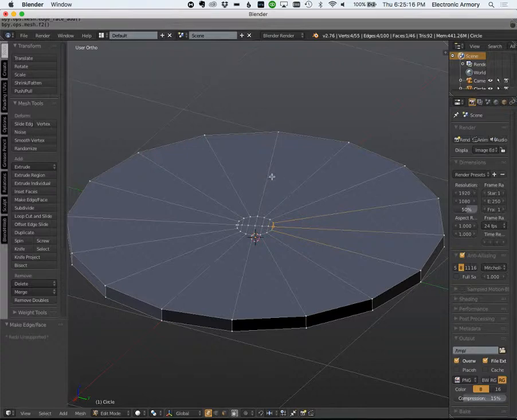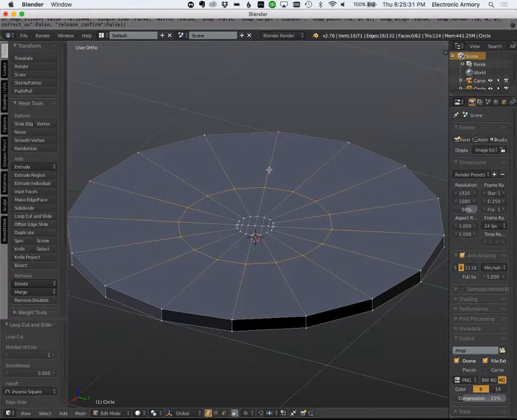I'm going to hit Control R to put in an edge loop, and this edge loop is just going to add more geometry. So I'm going to put one here, and then once I click, it'll allow me to scale it. So I'm going to scale a little bit toward the center, and then I'm going to add another one, Control R. You can see, click, and then I can scale that out. I'm going to put that kind of in the center here, click. And then I'm going to grab these inner loops here by holding down the Option key and the Shift key. Shift adds to the selection. And now what I'm going to do is kind of lower this just a little bit.